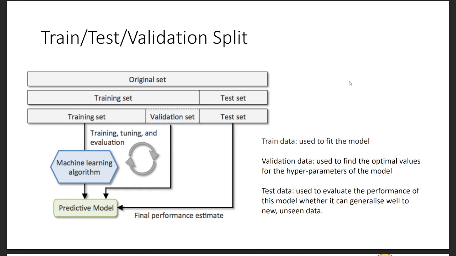So what is underfitting? Underfitting is high bias. It occurs when the model doesn't train well on the training set and as a result performs poorly on the test set. That means whatever it learned, it will give high biasness. And overfitting means when you're giving too much data, that is high variance. This is when the model learns the training data too well, failing to generalize to new data. That is high variance.